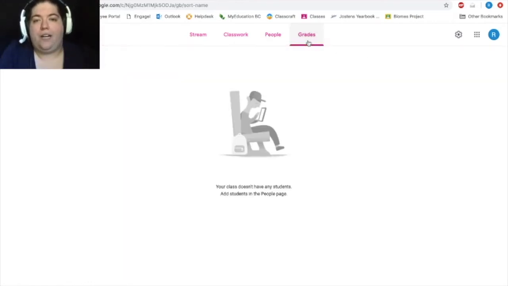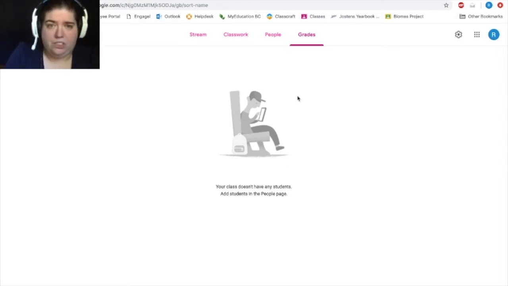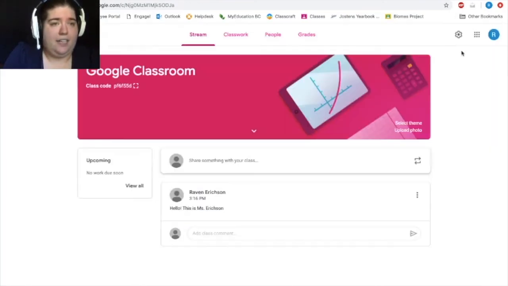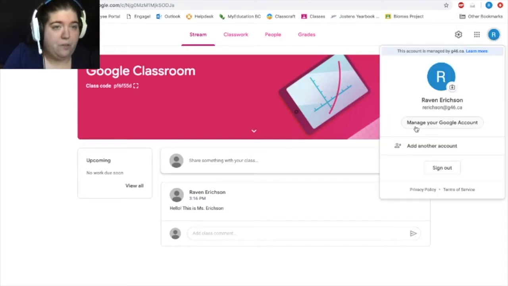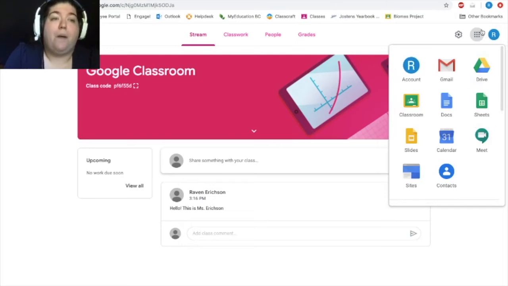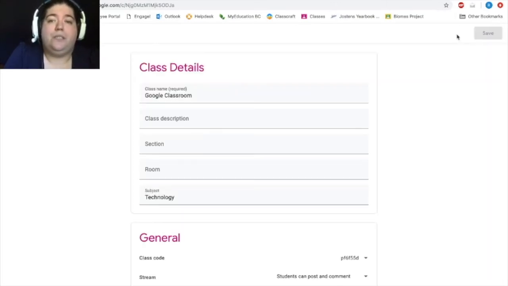And here's our gradebook as well that will show every single student from whatever way and their assignments and whether they're missing them or not. But I will have to show that at a later time. Now, settings. This gearbox in the right hand corner. So we have our account where we can manage our Google account, change our password. We have our dots where we can pick different parts. And we can also use this gear to change details.